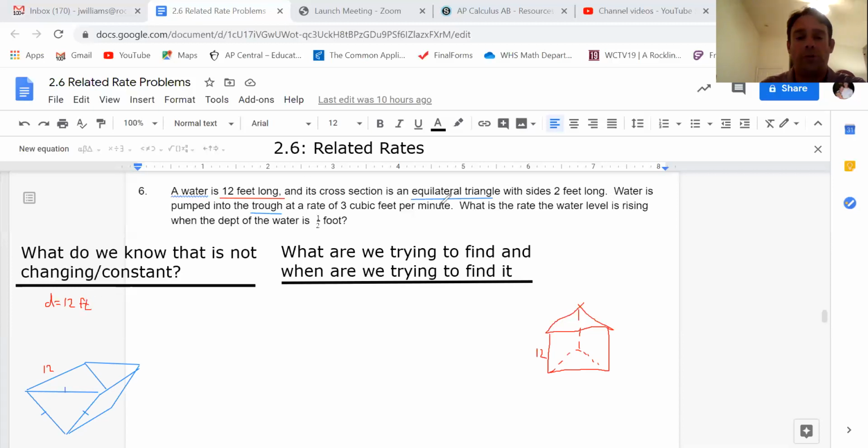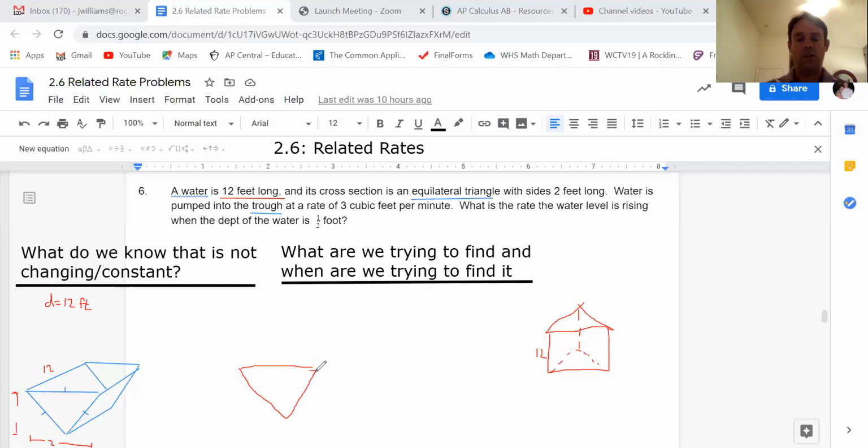All right, so let's figure out what else we're dealing with here. It says that the sides are 2 feet long. So that means the base of this triangle here is 2 feet long. I'm going to draw it down here. It would be good to know what the height of that triangle is, because remember, the area of a triangle is base times height divided by 2. So let's think about 30, 60, 90 triangles here as well. It'd be nice to know what that actual height would be.